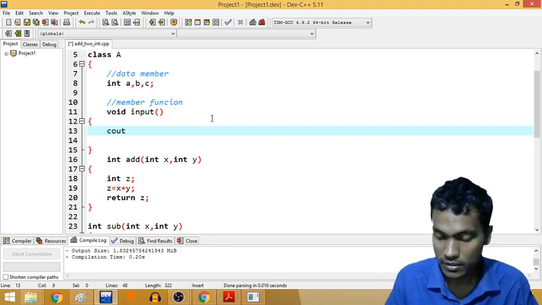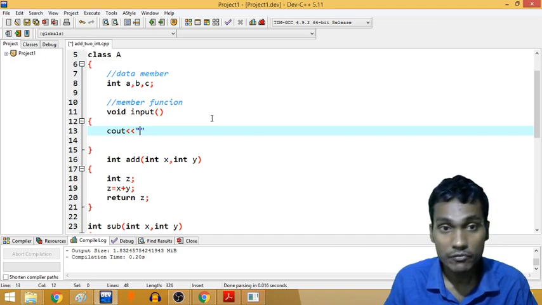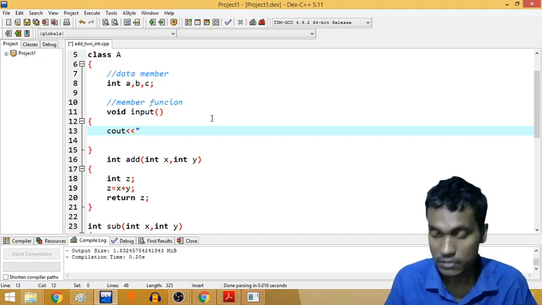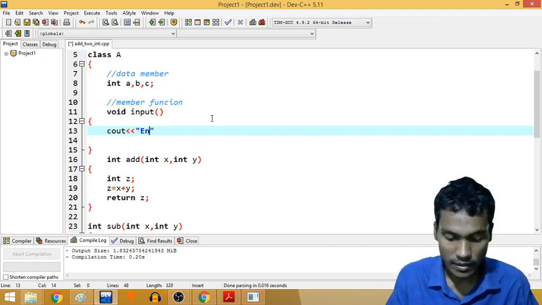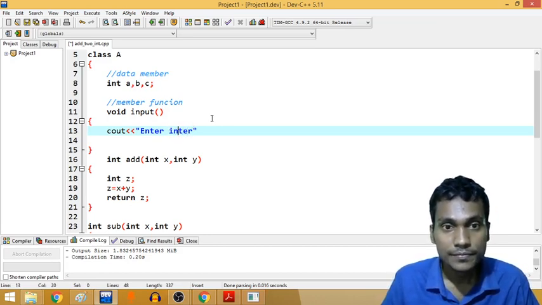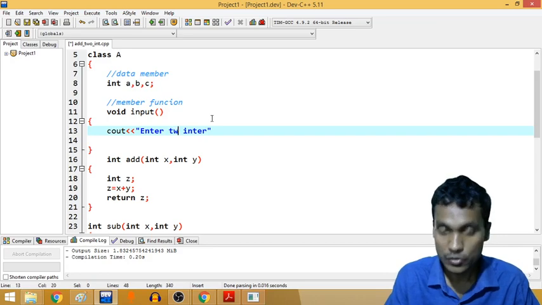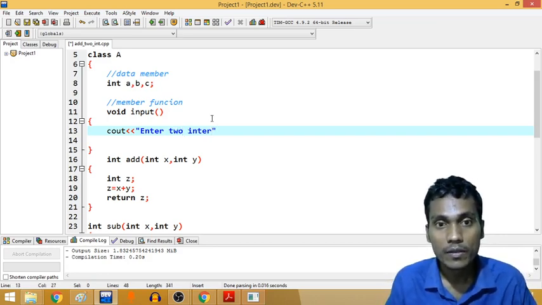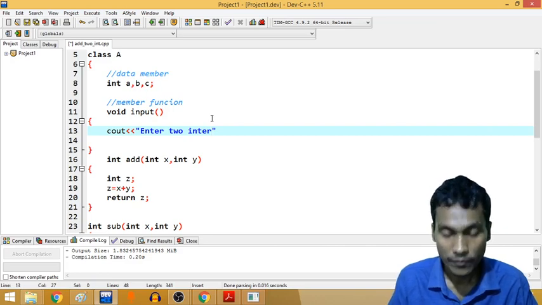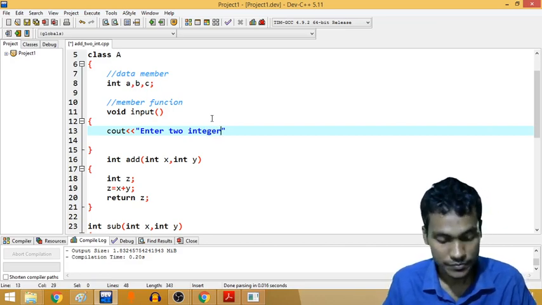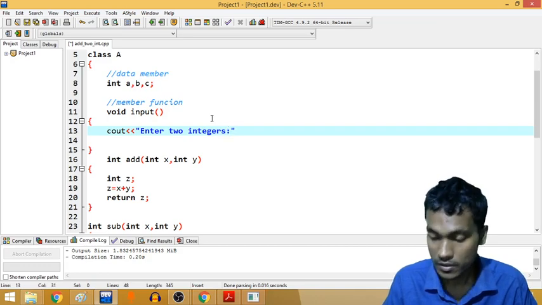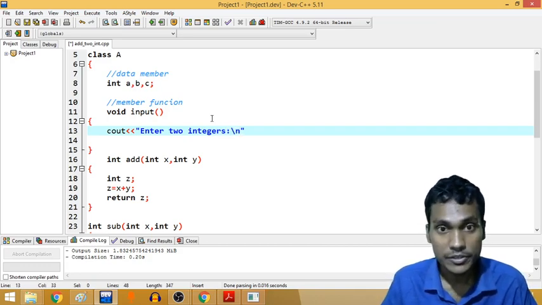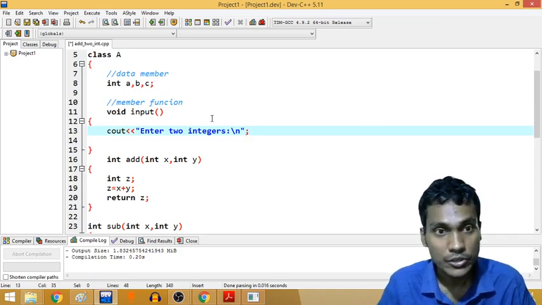Cout, again the same thing we wrote in the previous program: Enter two integers. Here you can write backslash n, which will break the line of the output screen.